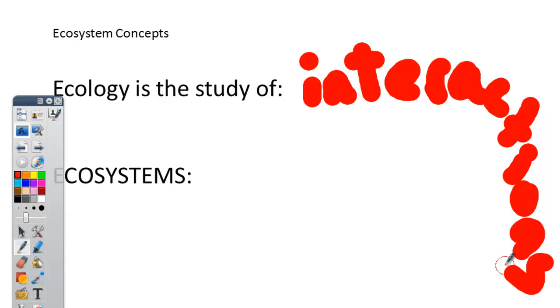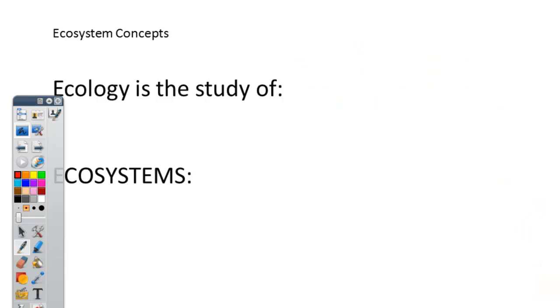So when we talk about ecology, we're talking about a study of the interactions, just to see if you're awake, okay? And those interactions are between the living and non-living part of an ecosystem. So ecology is basically the study of ecosystems. When you talk about ecosystems, we are still in the discussion of this idea of interaction between species, between each other, and the non-living part of an ecosystem. So those are two very basic, simple concepts. We'll move on.